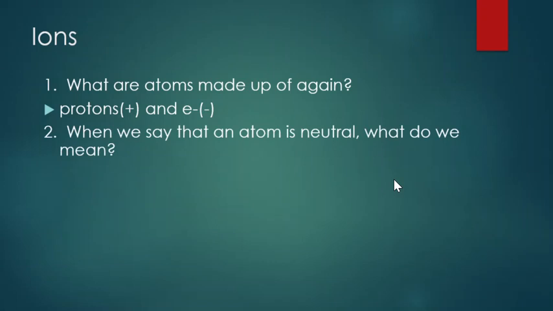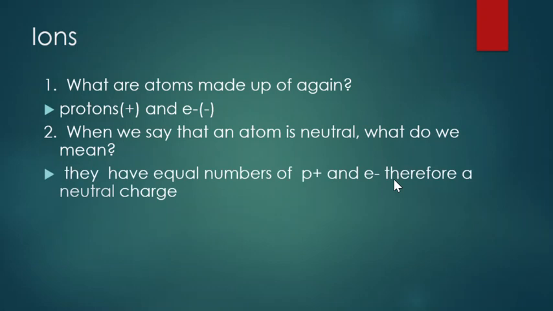Here's a question you should be able to answer. Raise your hand. When we say that an atom is neutral, what do we mean? Jack! Same number of protons and electrons. Now, in review, for those of you still wondering what happened to the neutrons, think of the neutrons as those pillows that fit between the protons to ensure that they stick together. Without neutrons, you can't have a nucleus. But remember, it's still protons that do all the heavy lifting. Neutrons just allow protons to live together.